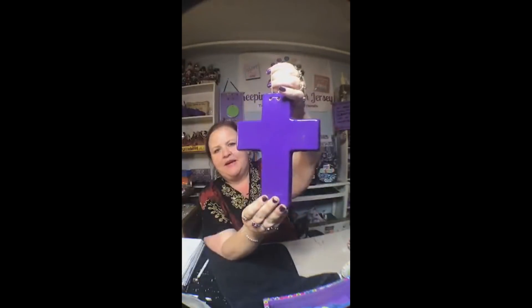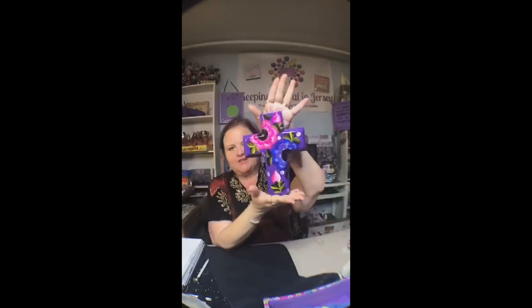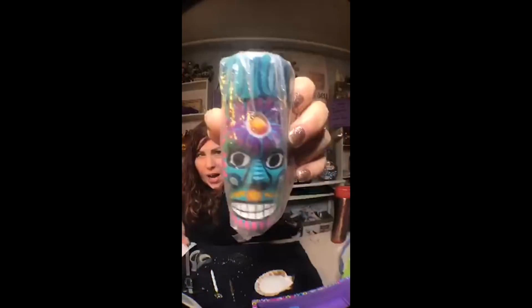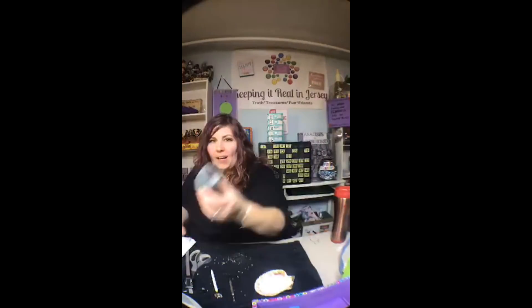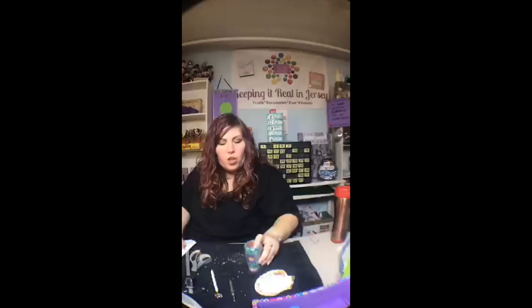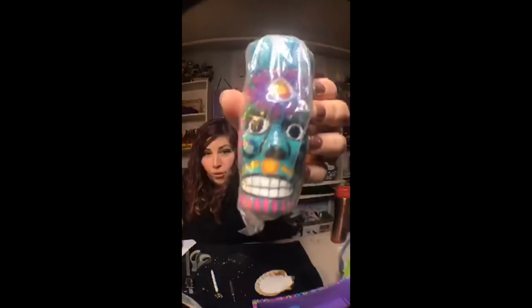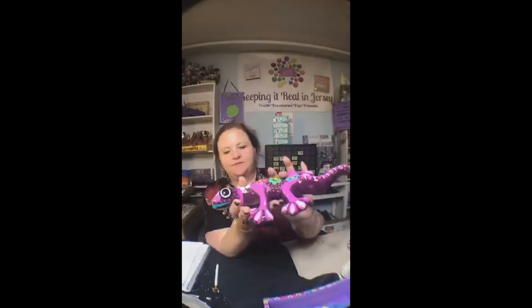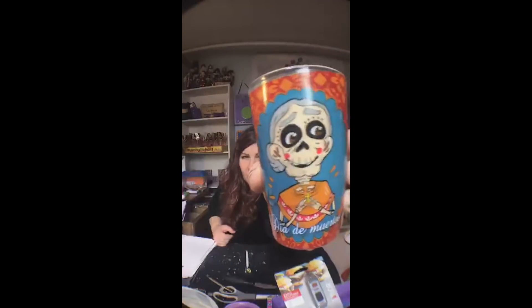This is hand-painted — congratulations Georgia Summers, it is yours! Look at what you won — it is ceramic, it's cute as heck. It's a sugar skull, you could use it as a flower vase or a shot glass. It's really pretty, all hand painted. And we also have a Día de los Muertos candle — how cool is that! If you haven't seen the movie Coco, add it to your Netflix list.